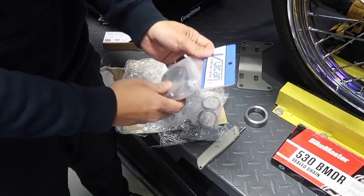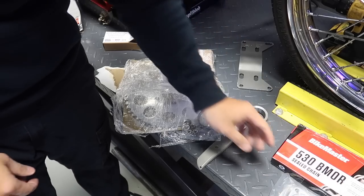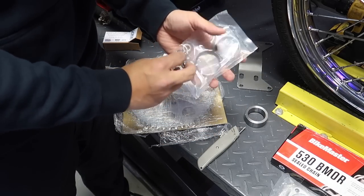I also bought new exhaust flanges for the EVO. New gaskets and hardware.